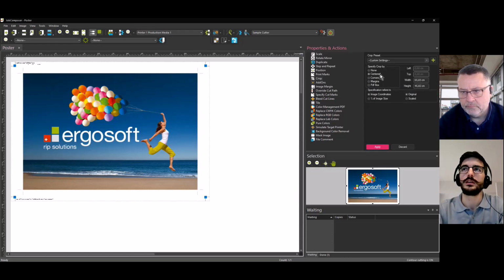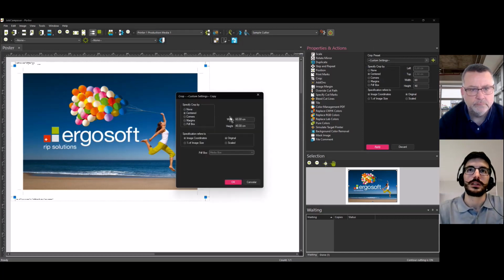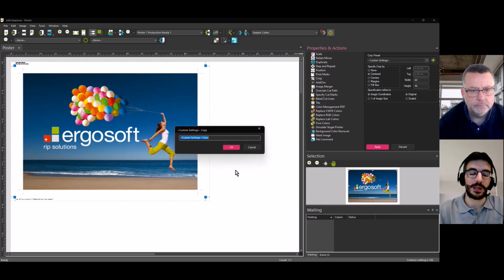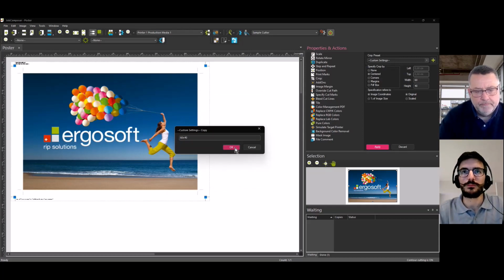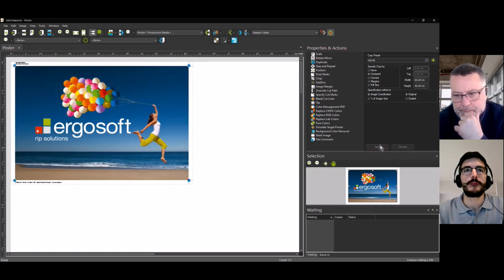And since you know the dimensions that the customer is looking for, that is 60 by 40, I can set this center. So we'll crop based on the center, and I can save it as a preset that has these settings. I just click OK, and in this case, just give it a name based on the size. Okay. Click OK and apply.